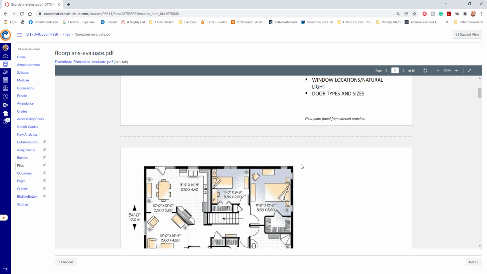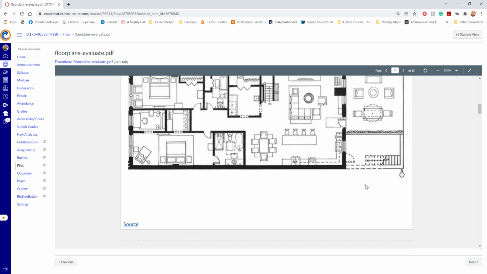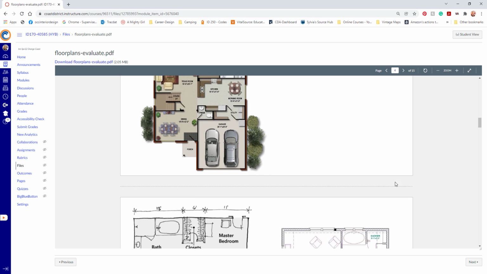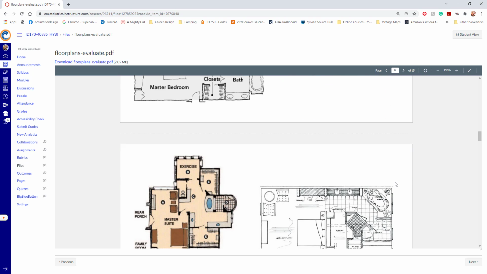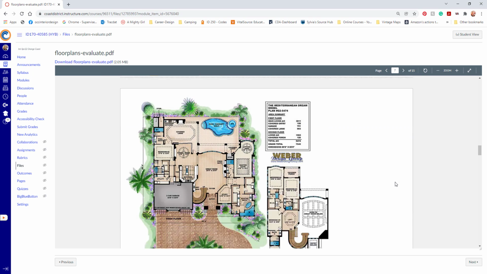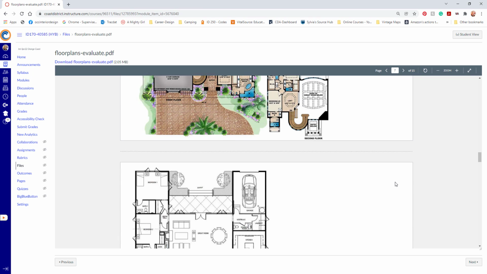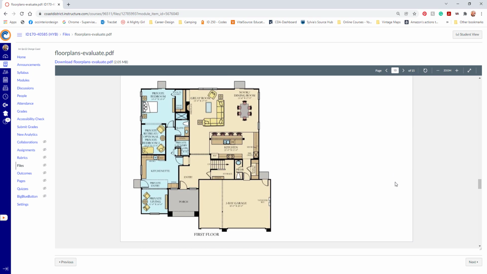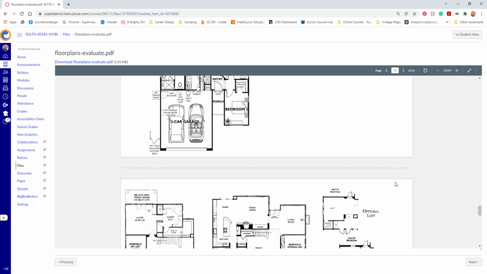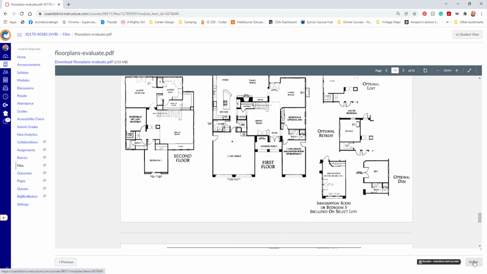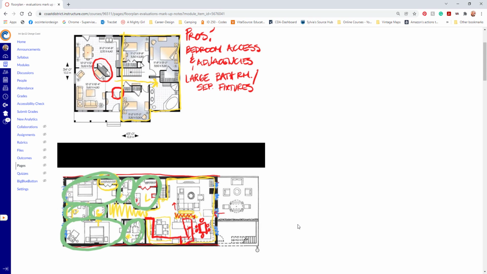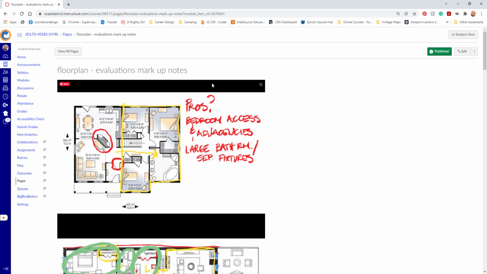So you can look at all of the plans that I've collected here and maybe even go on and find some other good examples. Some of these are going to be bigger than your condo, some will be smaller, but they're just pieces. So you can look at things you like about them, maybe things you don't like, what works well, starting to look at the sizes of different spaces and relationships to spaces. And once you get through that, I've also posted some markups where I did look at this with another group. So you can kind of see some of the notes that we put together. So you can go through those.